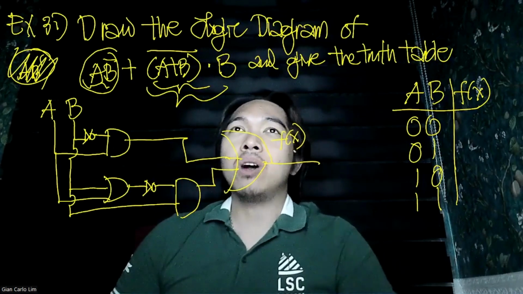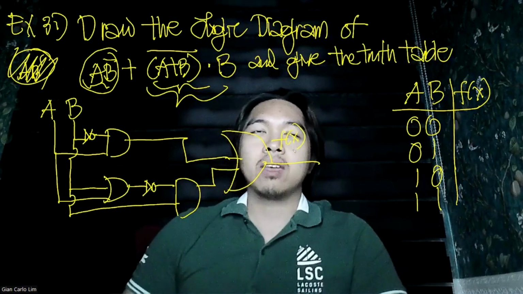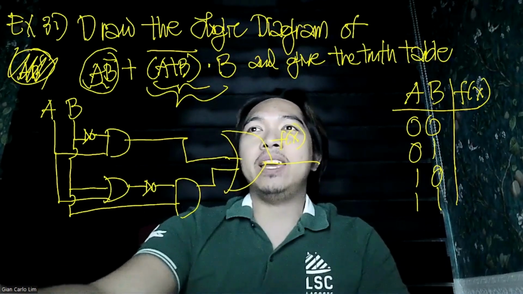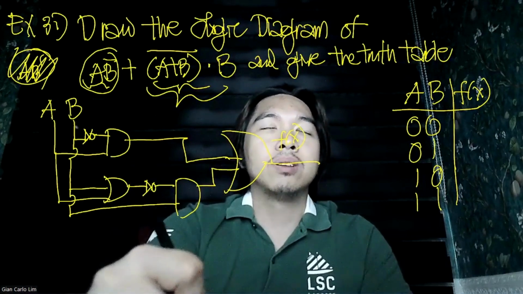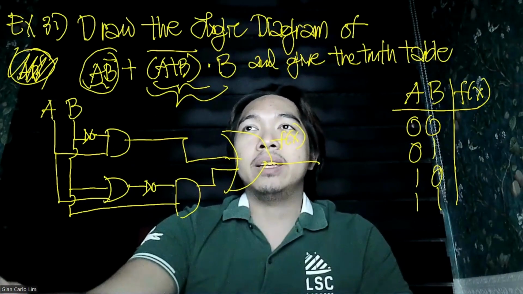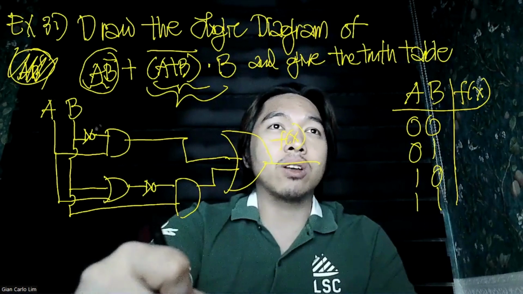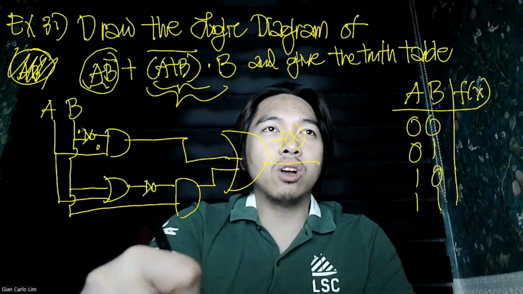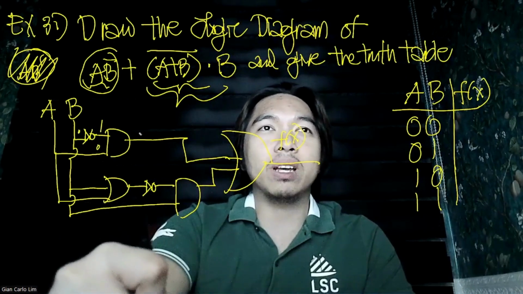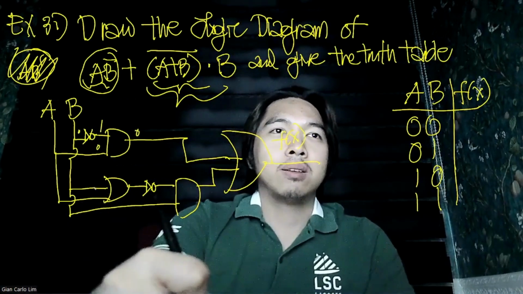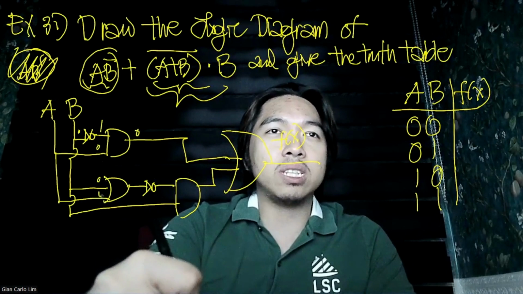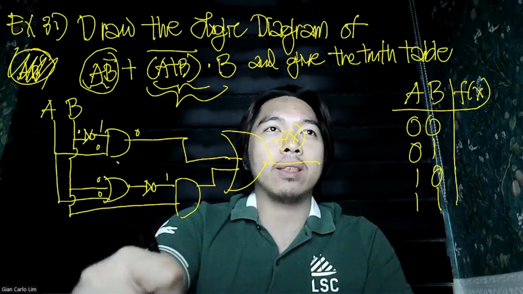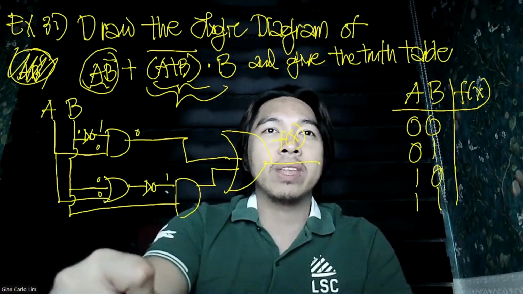Okay, so how do we get the truth table? So to get the truth table, we will inspect one by one. So if A is 0, okay. So A is 0, B is 0. So parehong 0. So 0, okay, 0, ma-invert magiging 1. Pag may 0, magiging 0. This is 0 or 0. Okay, so that would be 0. Not 0, that would be 1. B is equals to 0.